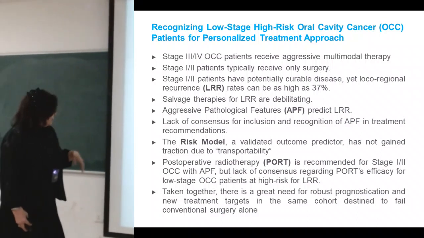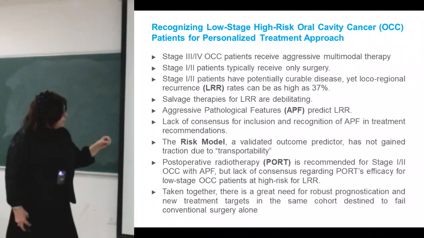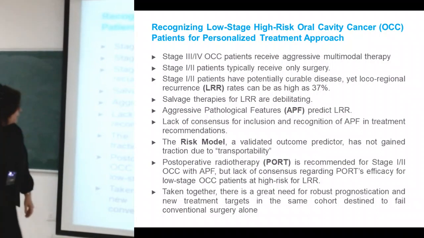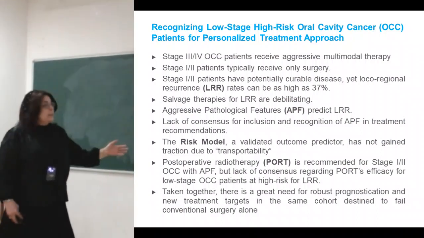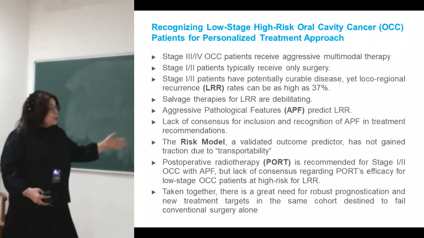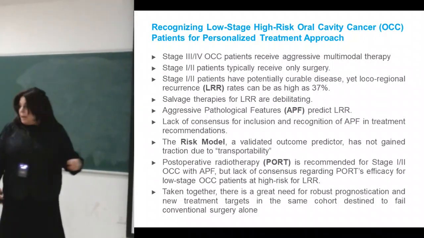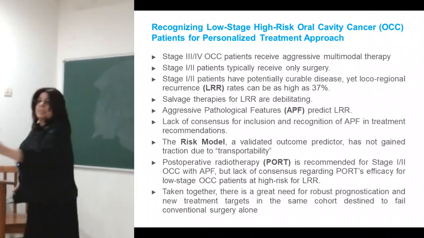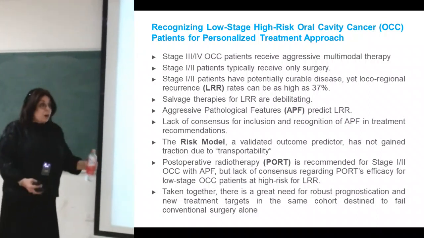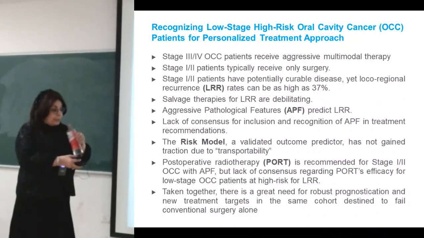Now, when patients are recognized as being high risk, low stage high risk, they receive what's called post-operative radiotherapy. And so in lots of different hospitals, different tumor groups will use different features to recommend post-operative radiotherapy. But shockingly, there's not a consensus in terms of does post-operative radiotherapy really work on low stage patients. So there are a number of problems in here.